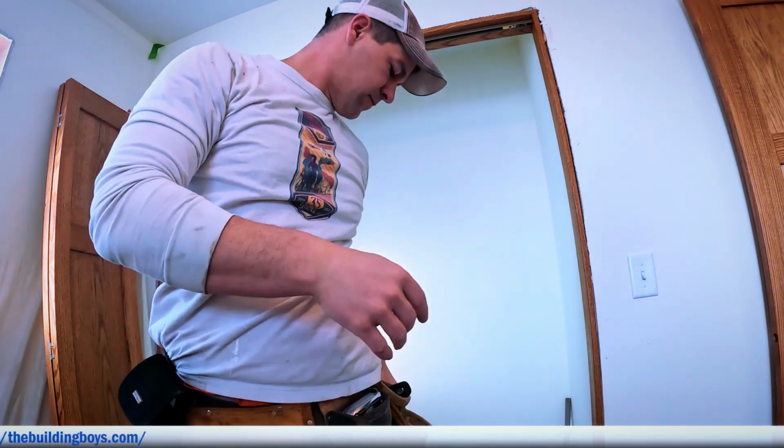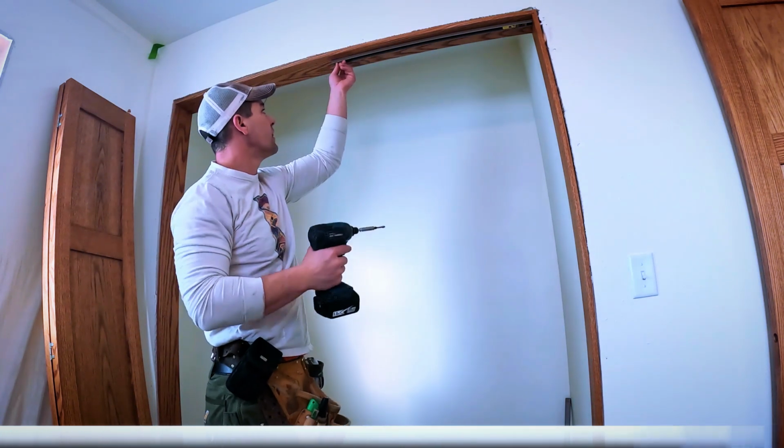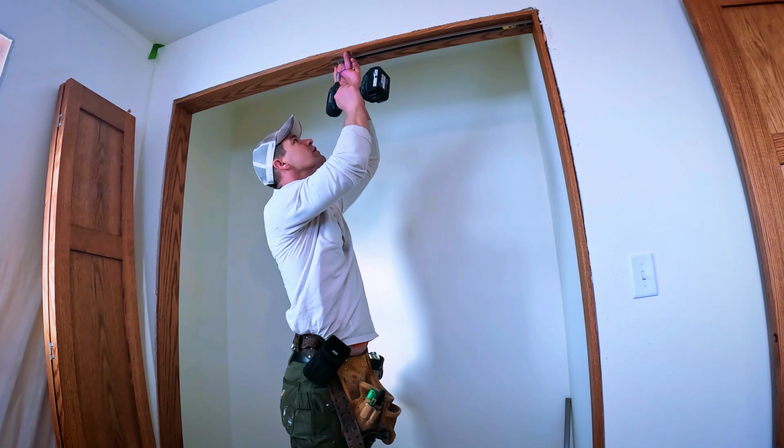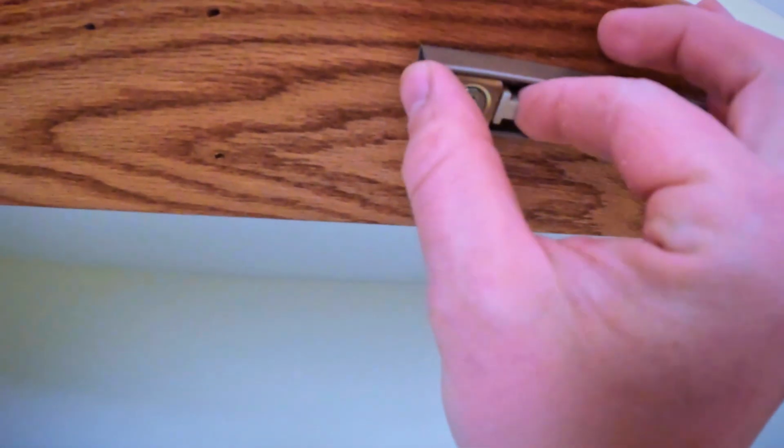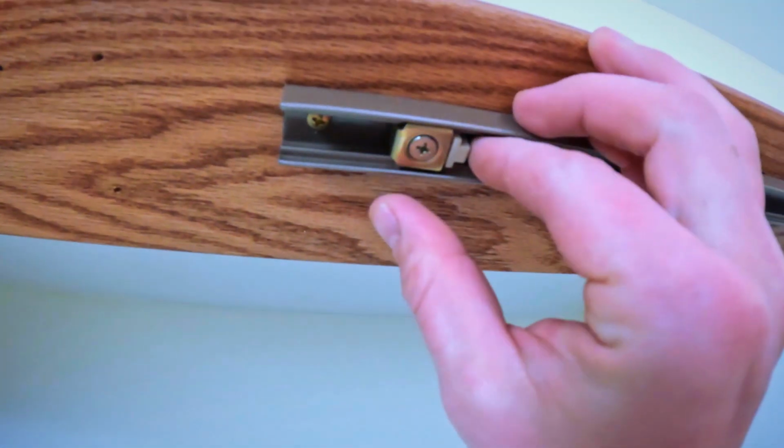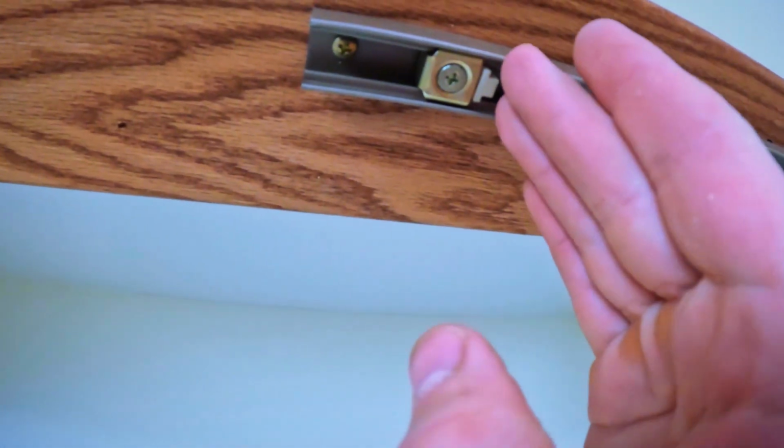Okay. I'm also going to loosen this screw. I just loosened this screw so this is free because it was over here. So when you put that bifold on, it's going to stop and not close all the way.